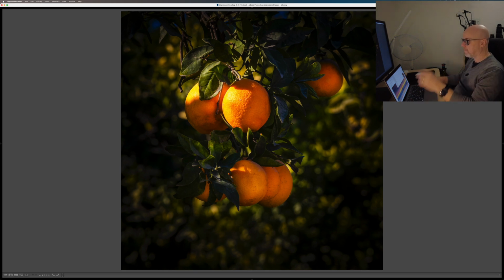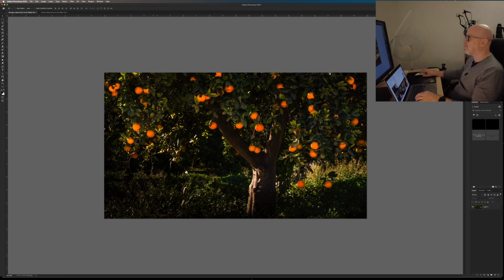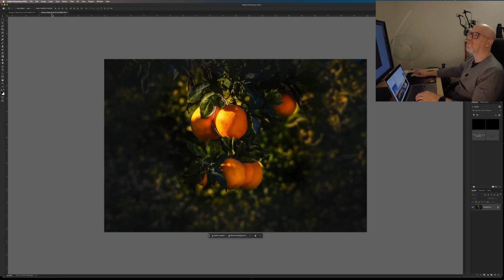Now, as you can see, this second image is cropped as a square crop, which is what I did as a standard isolated image on its own. But for the purposes of this exercise in Photoshop, I've actually imported the original uncropped version, which is a 3x2. Now, the approach that I'm going to take to this is really simple. What I'm going to do is drag this close-up image over the top of the wider image.